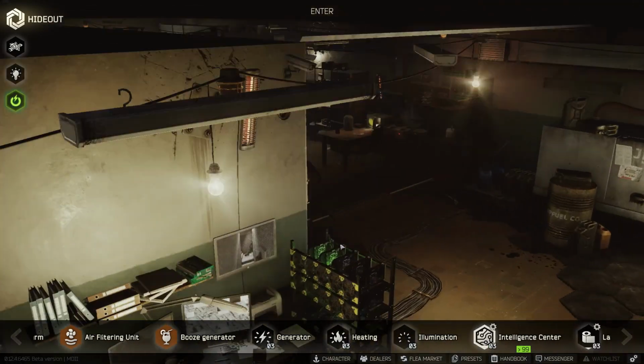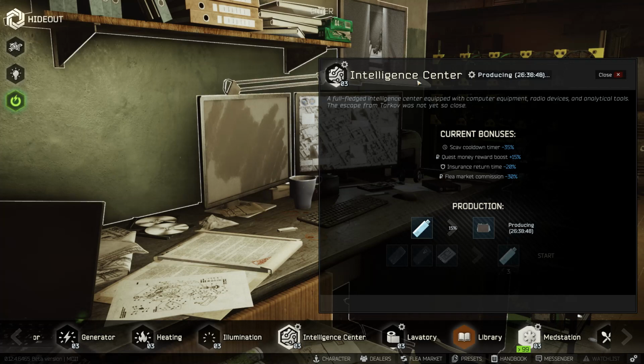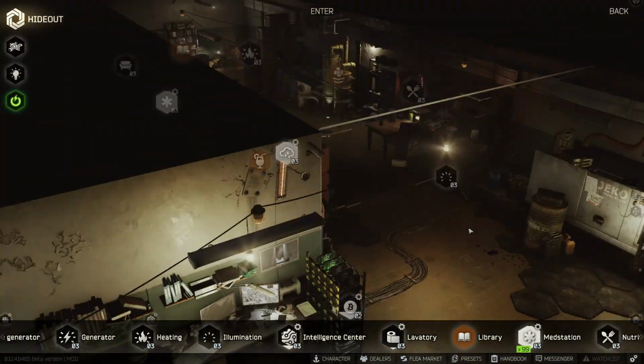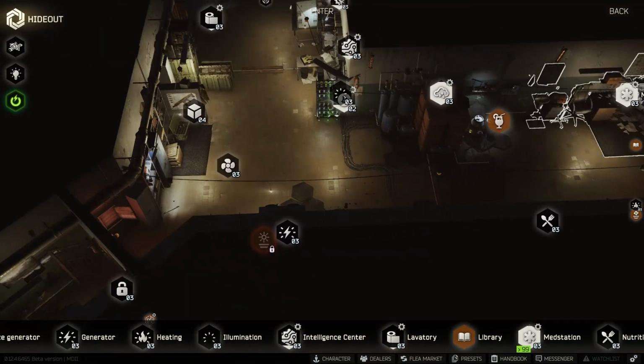I'm just gonna wait until I get that 50 graphics cards. And then when you get Intelligence Center level 3, with 3 flash drives, which are about 50 to 60k, you can make one of these, and this is about 200,000. And again, I don't really sell them. I use them for scav cases because I love scav cases. So that's kind of it for that.